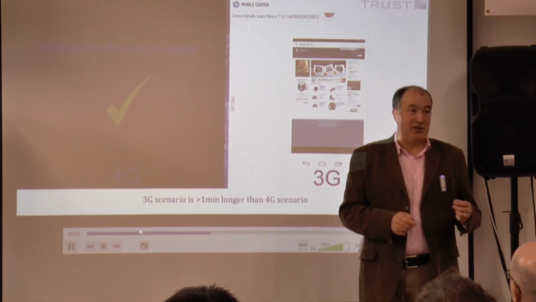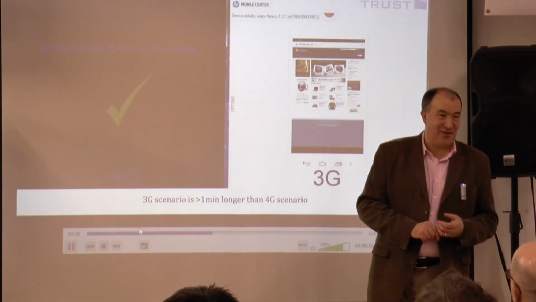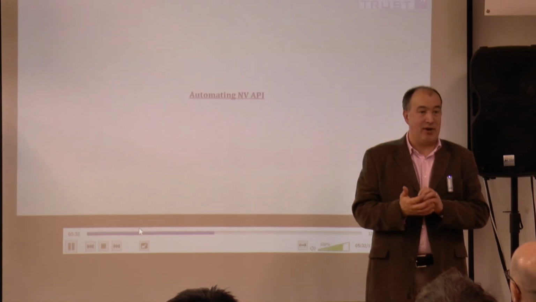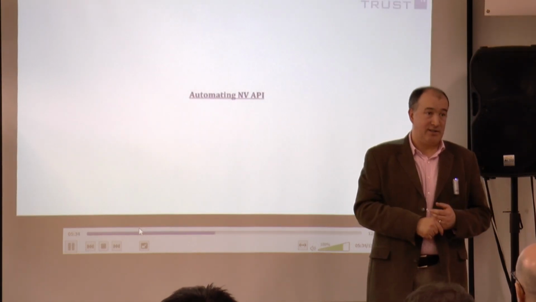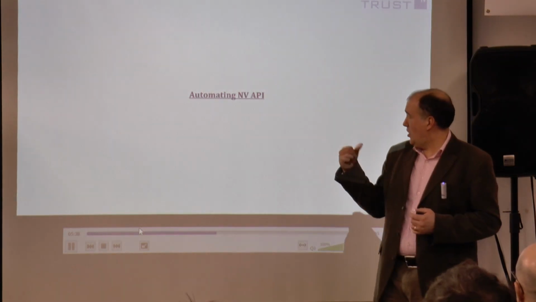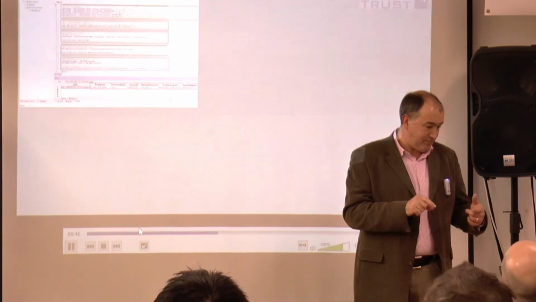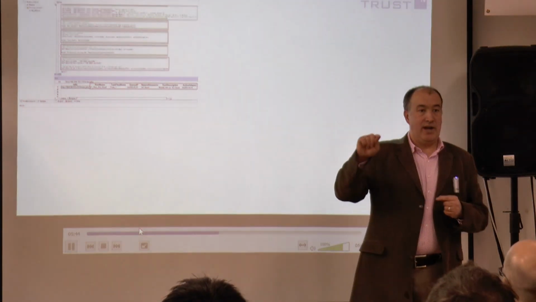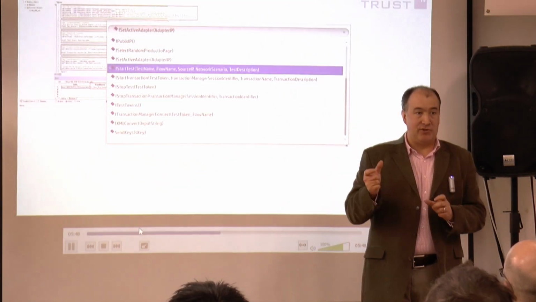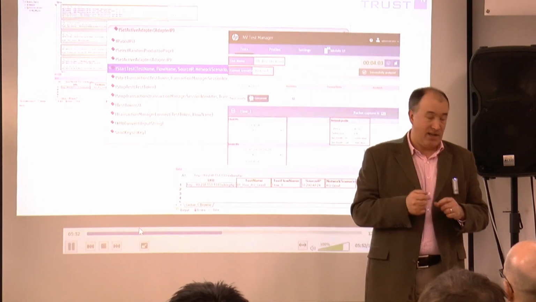It would have been interesting to do 4G in our office against 3G in our office, or busy 3G at Old Trafford in these tests. And you can do that because the stats from Network Catcher can be imported into the tool if you choose to do that. This shows how Aaron managed to get our functional test tool to call the NV API and label transactions as they're being executed in a functional test tool with the network conditions associated with that test.